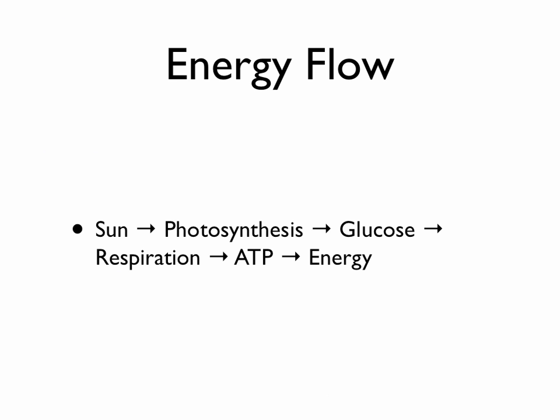Alright, so we can boil all of that down into one very simple flowchart. We start out with the sun, which through photosynthesis produces a sugar called glucose. And then that sugar can get broken down by respiration to produce something called ATP, which is then utilized by a cell to produce energy. ATP is a molecule we've talked about before, adenosine triphosphate. It's a little molecule that stores energy. And we'll talk about that in more detail in upcoming videos.